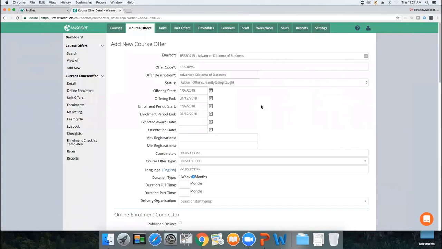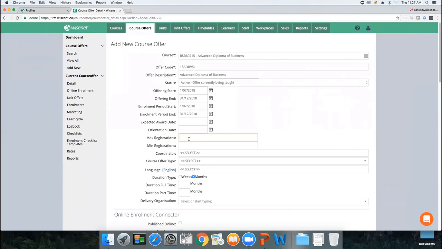But most of you may have specific intakes for VET student loan because you don't want to change the census dates, because you have to publish the census dates on your website. That's a mandatory rule again. So you may have just specific intake dates and specific census dates. In that case, your offering start and end will be the exact start and end of your course, all right? But in this case, I'm just going to take it as a random rolling intake.